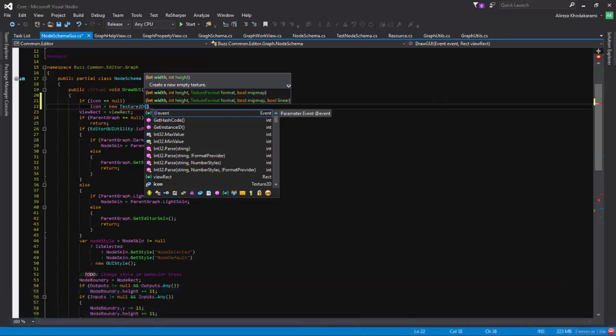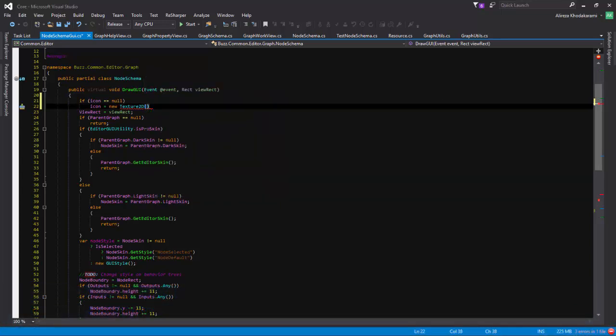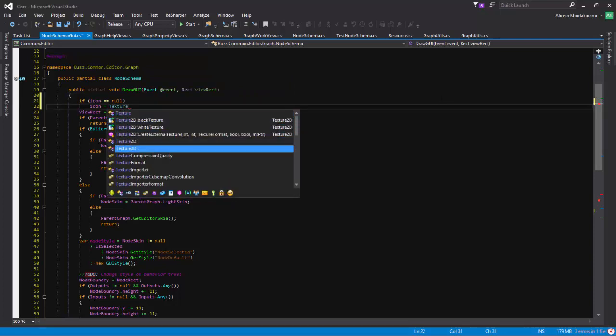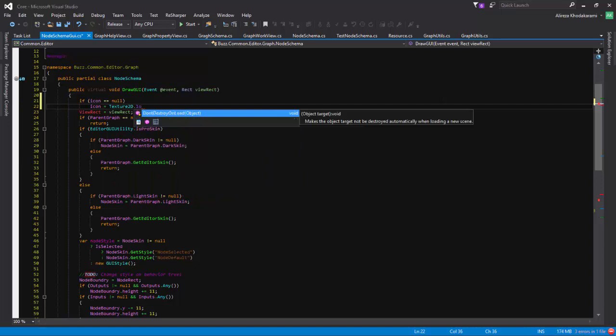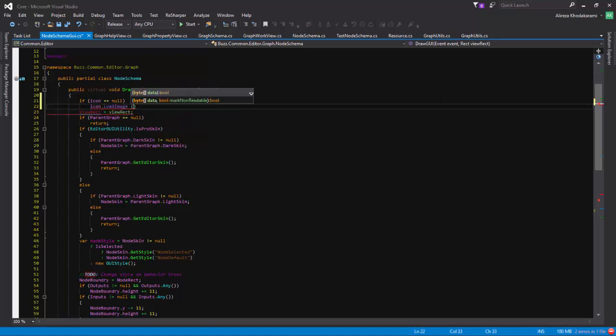now that won't work. Texture 2D load. We don't have it. Icon dot load image. There we go, from icon.